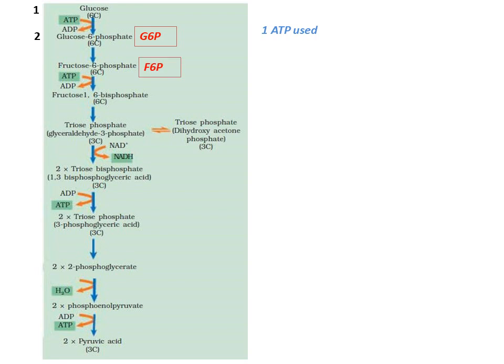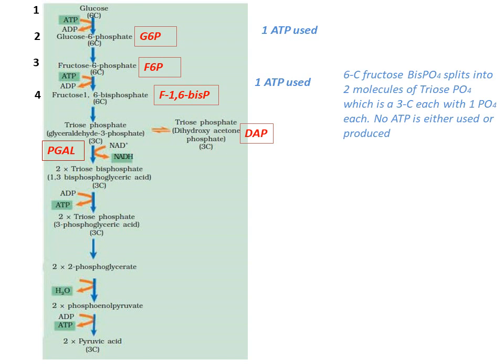Fructose 6-phosphate uses another ATP and takes its phosphate and energy to convert into fructose 1,6-bisphosphate. This fructose 1,6-bisphosphate then gets broken down into 2 molecules of 3-carbon sugars. One is glyceraldehyde 3-phosphate or PGAL and the second is dihydroxyacetone phosphate or DAP. So 1 molecule of each, which keep isomerizing and turning into each other, as that step does not require any energy.